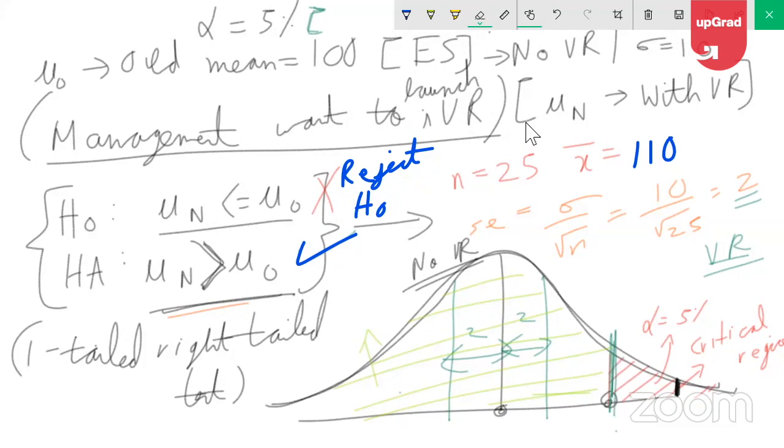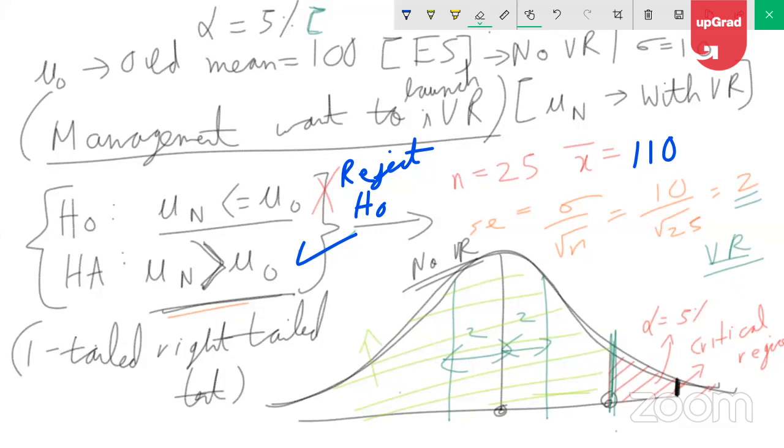And in a more real-time scenario, although we use a 5% threshold, that 5% also depends from case to case. From a business perspective, people can actually question you: can I reduce that number? Can it be 1%? Can it be 2%? Can it be 0.1%? So in a more real-time scenario, you conduct hypothesis tests at multiple alpha values. And just to help you understand, if you reduce alpha, you are conducting a more stringent test. If you have a smaller value of alpha, you are conducting a very strict test. If your alpha value is very high, then it's a very lenient test. Think of it that way.